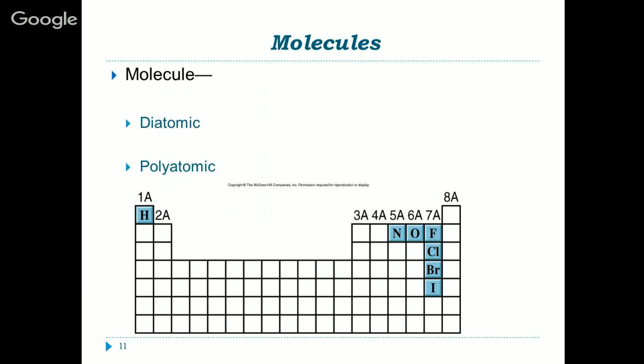So a molecule, once again, is just a discrete unit of atoms that are sharing their electrons. When we have a diatomic, di means 2, so we have 2 atoms joined together. If we have a polyatomic, that means we have more than 2 atoms. And we've seen polyatomic ions. And those are all molecules, but they have a charge that exists overall on their structure. So here I have in blue the diatomic molecules.